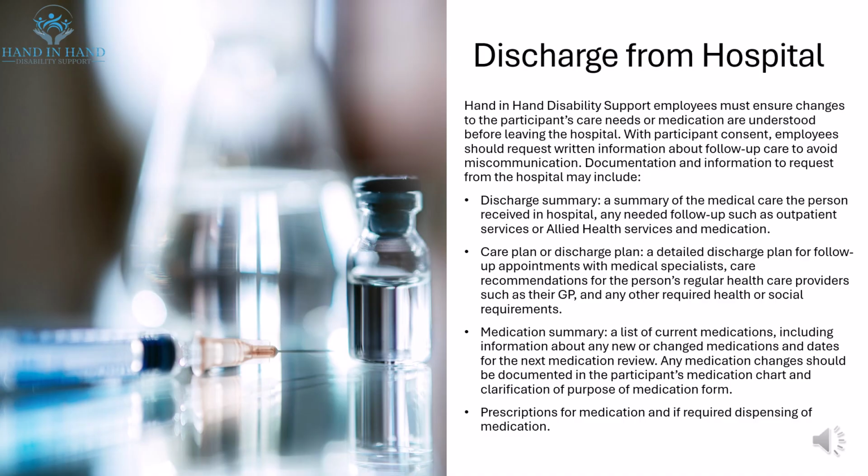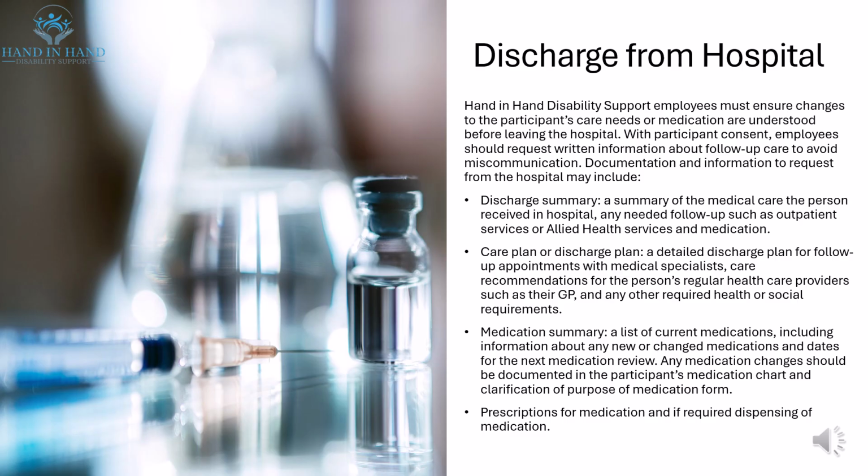Discharge from hospital. Hand-in-hand disability support employees must ensure changes to the participant's care needs or medication are understood before leaving the hospital. With participant consent, employees should request written information about follow-up care to avoid miscommunication. Documentation and information to request from the hospital may include discharge summary, a summary of the medical care the person received in hospital, any needed follow-up such as outpatient services or allied health services and medication.